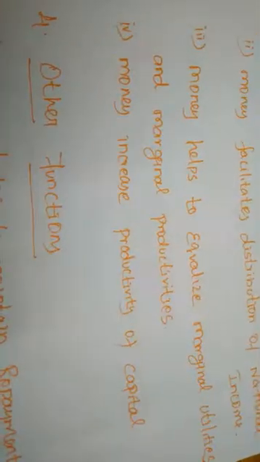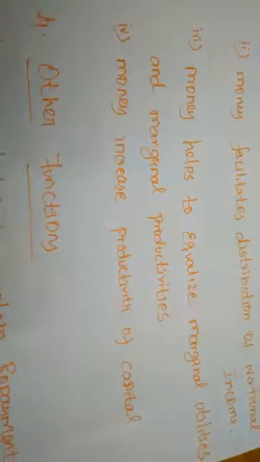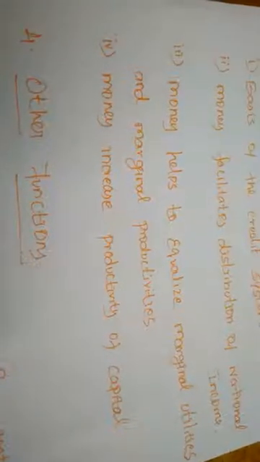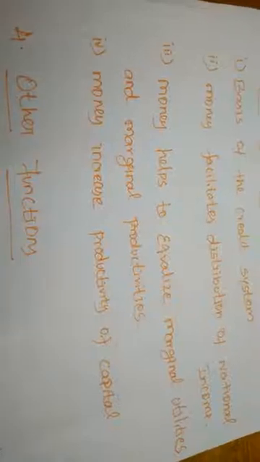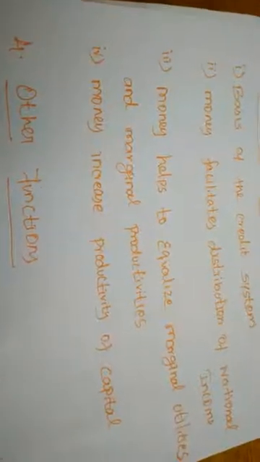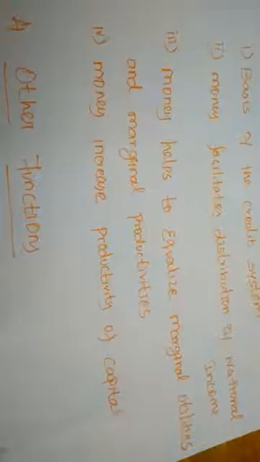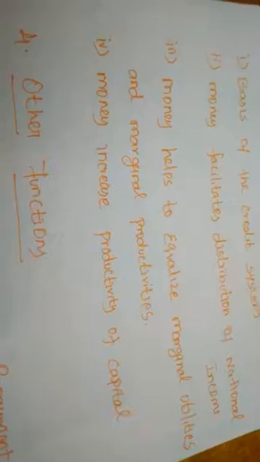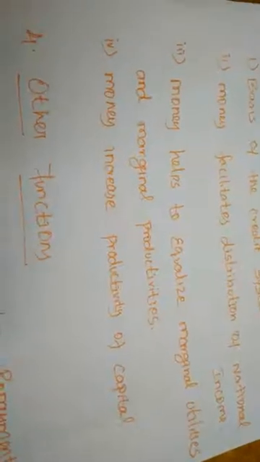Marginal productivity means distribution on that basis. Suppose, on the basis of your productivity power, producing enough of the commodity, you will get the salary. For that we have to compare your productivity and your salary. So the producer and the labor will not lose their productivity power and input.